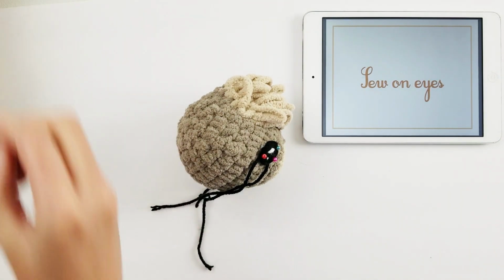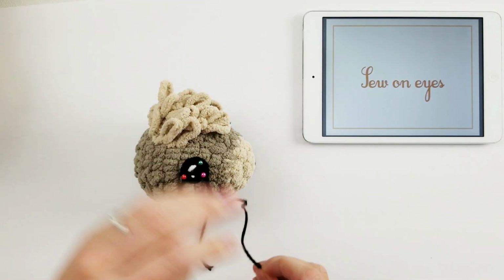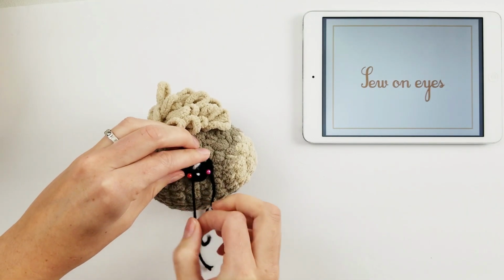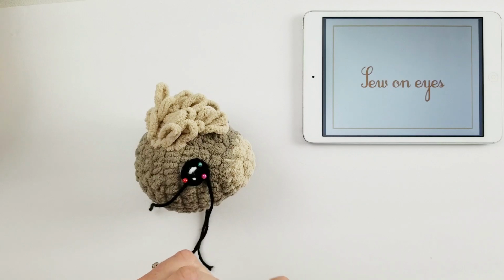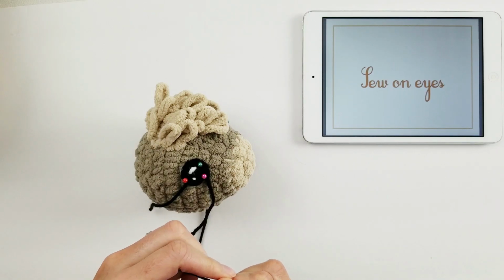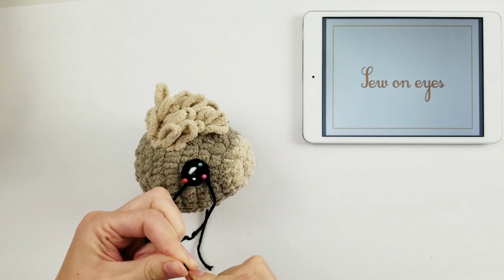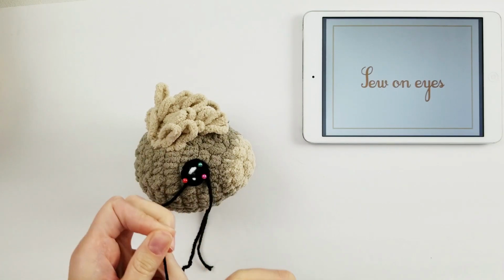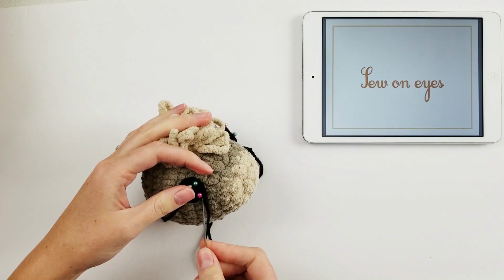So now what you're going to do is, we've got 2 yarn ends here. This one is from the magic ring, and we will just tuck that behind after we've sewn about halfway around. But with the yarn tail from finishing the eye, we're going to just thread it right here onto a needle, and then this is how we're going to attach.